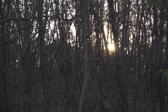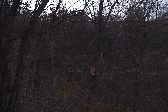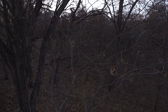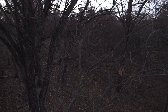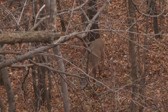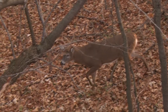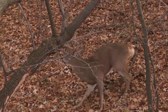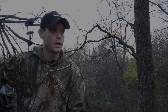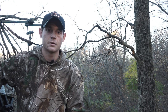We've got a big draw out here in front of me, which would be to the southeast. That's good bedding back in there, and back here to the southwest is just some tall, nasty CRP, pin oak type stuff. So this is actually one of Aaron's favorite stands. It's been really productive since they set it up back in 2012. This is where Aaron shot his buck back then, and they've just had real productive sits every year since. Most of the movement from the deer that they've seen in past years is east to west, and generally about mid-morning. So we're going to sit tight and hopefully have some action here this morning.